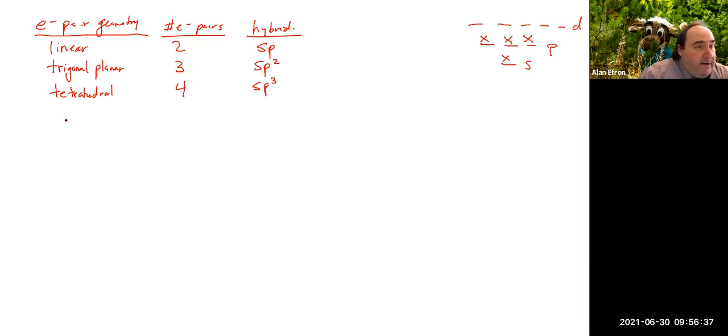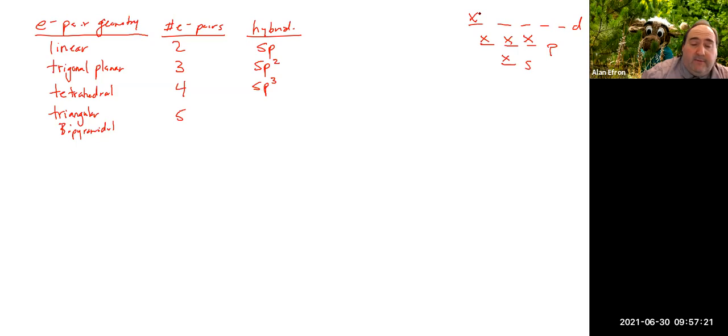Then we get into our expanded octet, or exceptions to the octet rule, and we had our trigonal bipyramidal. And that is five electron pairs. And again, if we start at the s and just keep counting, 1, 2, 3, 4, that now gets us into our d orbitals. And that does make sense based on what we've been talking about, that for these atoms to go through that expanded octet, they have to have those d orbitals available to them. So it would make sense that if we get into that expanded octet situation, we're dealing with some d orbitals.